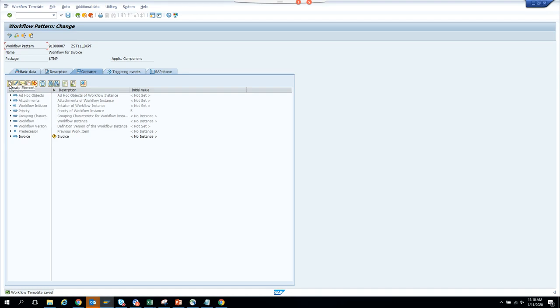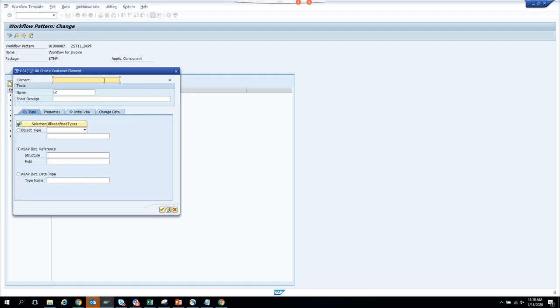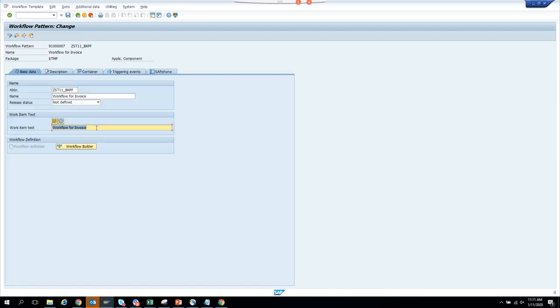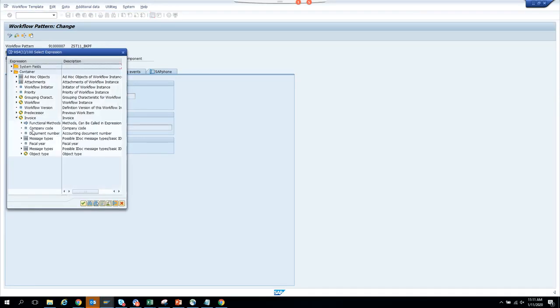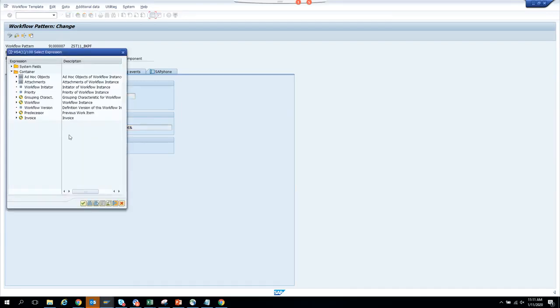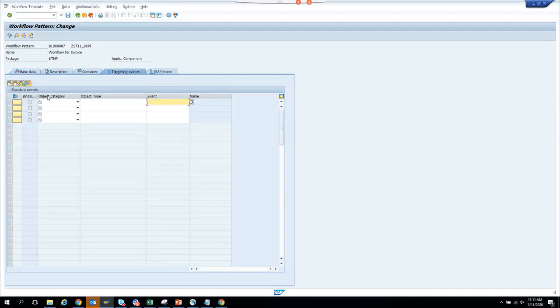Now this is the one that we triggered. Now we might want to create some other ones. So what we are going to create is, suppose, payment block just for the heck. Or we don't need it now, we'll create later on. So now here, like I said in the theoretical portion, I'll add the numbers. I'll put the company code and the document number. This makes my workflow look nice. Okay, save.